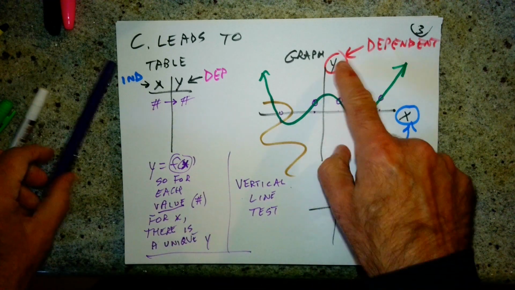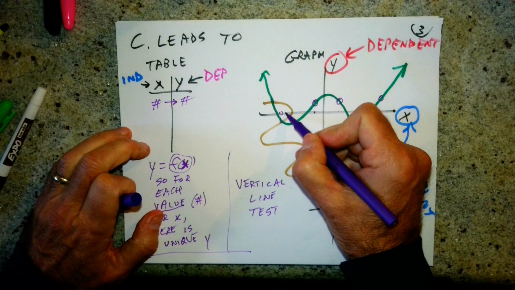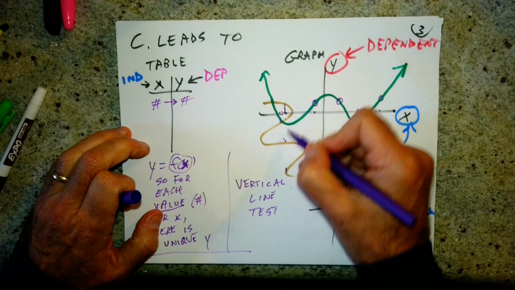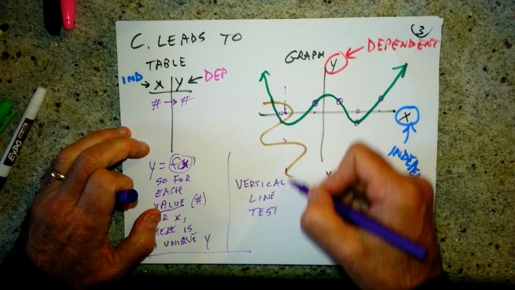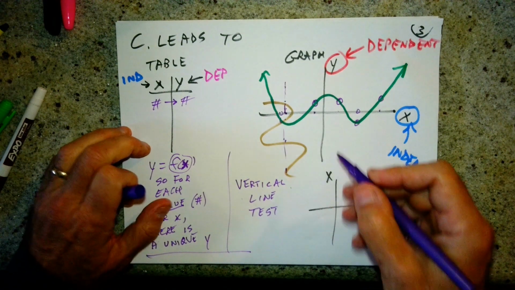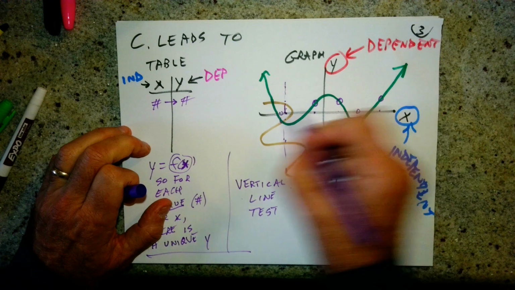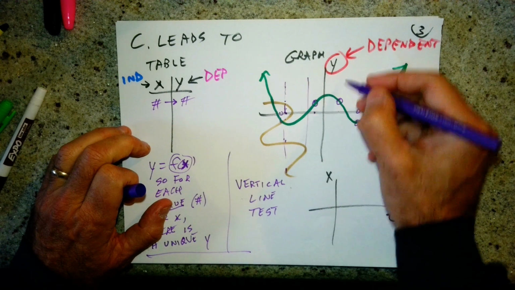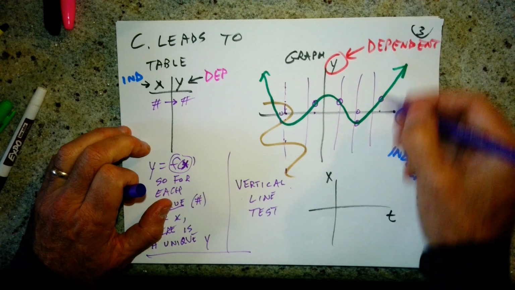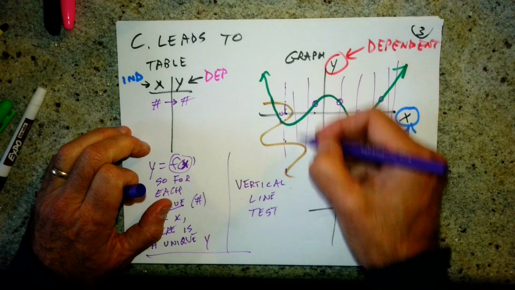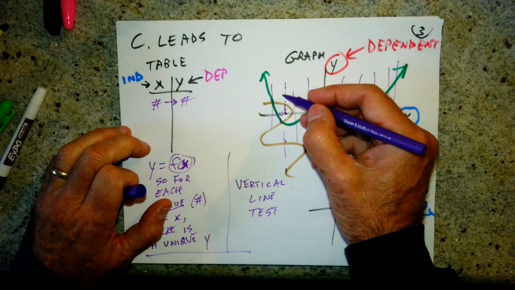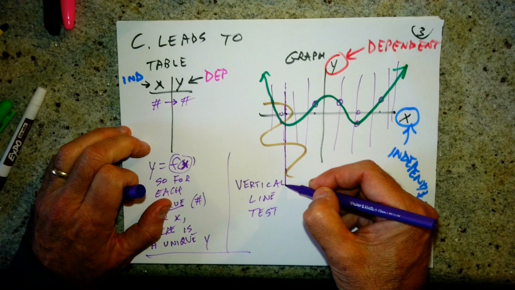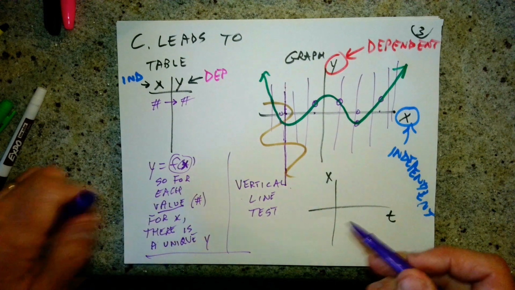Okay, that cannot be y as a function of x, because for this value of x, I have 1, 2, 3, maybe even 4 values of y. That's called failing the vertical line test. The way you do the vertical line test is you look at your graph, and if you can do this, and no matter where you do it, you hit your graph only once, then y is a function of x. If there's anywhere you can do it, like look at the brown curve now, and you hit your graph more than once, then y is not a function of x.